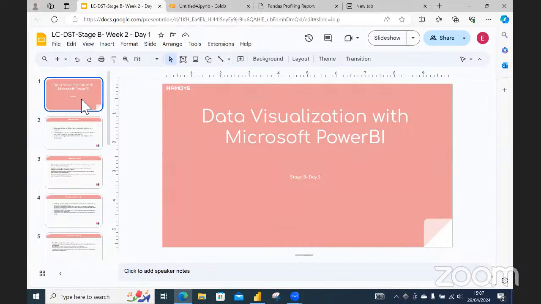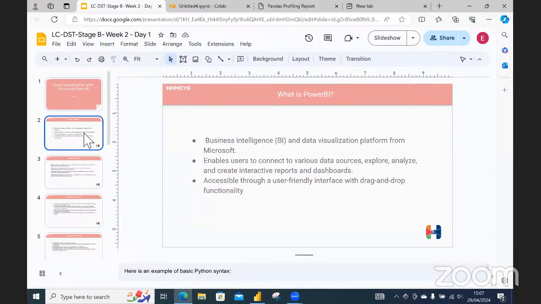So we're going to be doing some visualization with Microsoft's Power BI. And let's just have a quick look at what Power BI is all about. It's a business intelligence and data visualization platform from Microsoft. It allows us to connect to a variety of data sources.